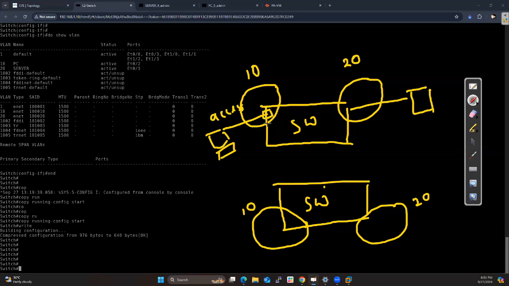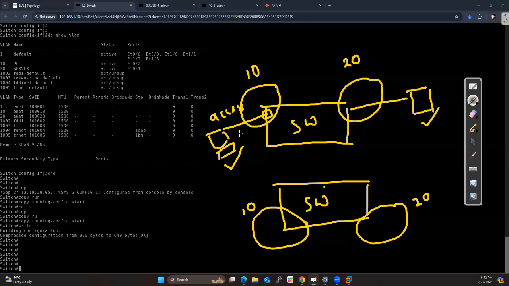That means these IP packets are not tagged. There's no VLAN tag, because you have to understand PCs or servers cannot understand VLAN tags. In certain special cases some servers have that capability, but generally we do not use it. We use the capability of the switch in order to identify the VLAN.